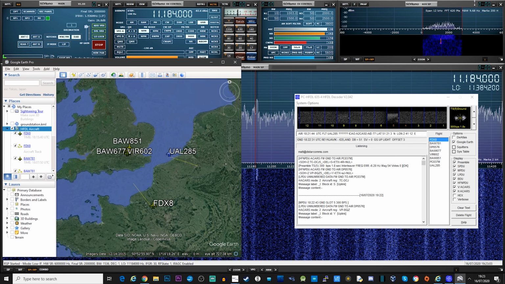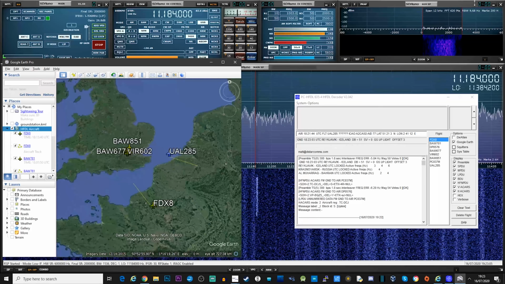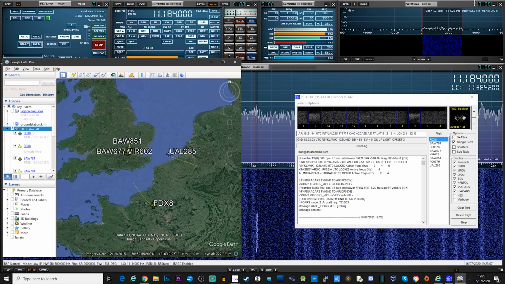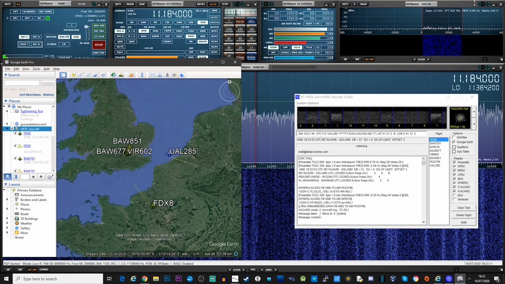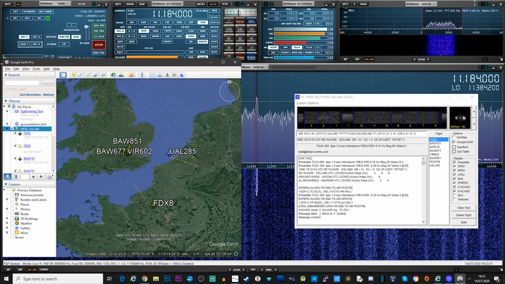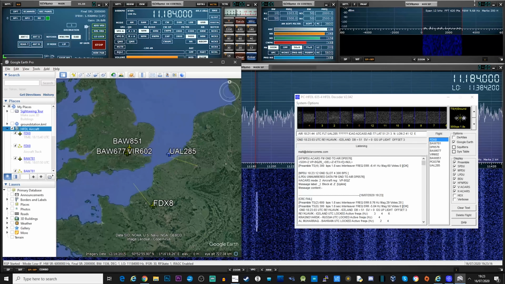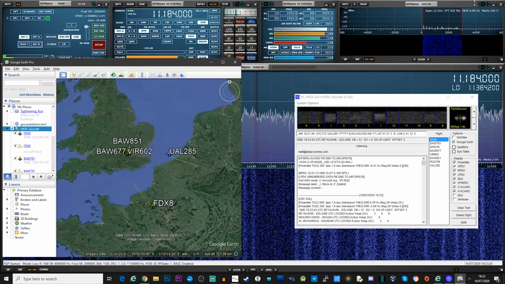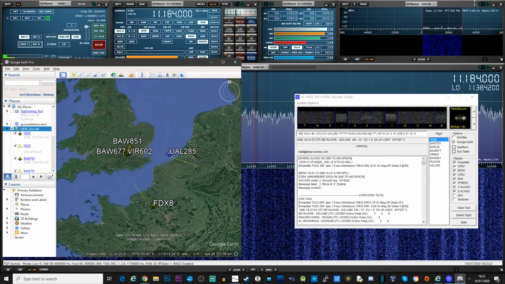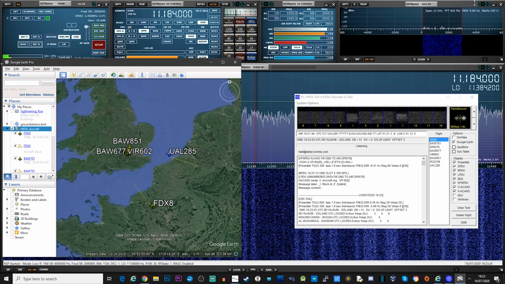Now luckily though, it's extremely cheap to purchase a license, and I would definitely recommend this so that you can just leave PC-HFDL running for as long as you like. I've also tested some other software packages which decode HFDL, and in my opinion, PC-HFDL is the best software out there for doing this.